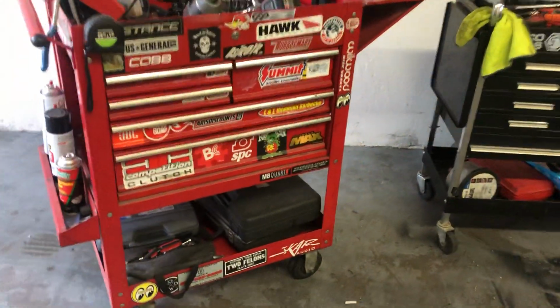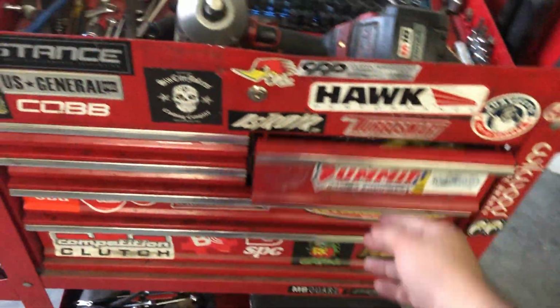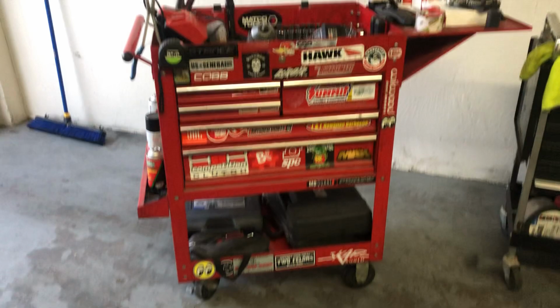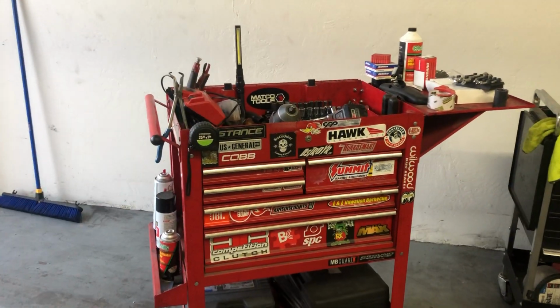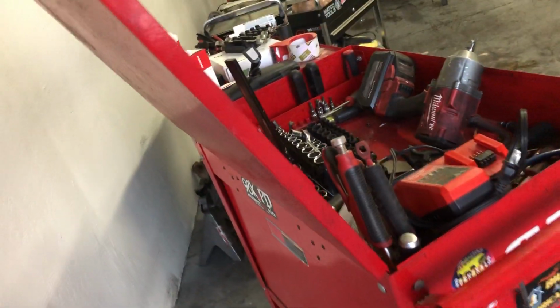The drawers work perfect, and they still open and lock and everything. And yeah, I've had this thing for quite a while. Still rolls just fine. The casters work. Everything's perfect. The only thing that did go out was the struts on it, which I could have replaced, but I just decided to take them off and fold this over the top.